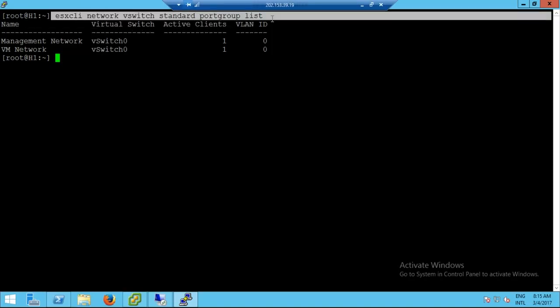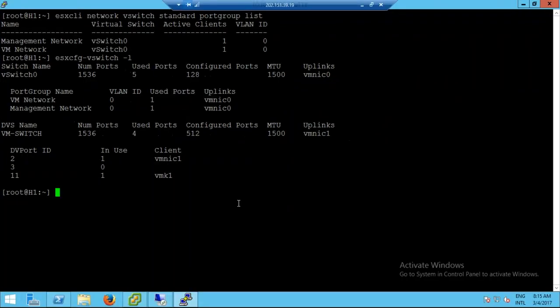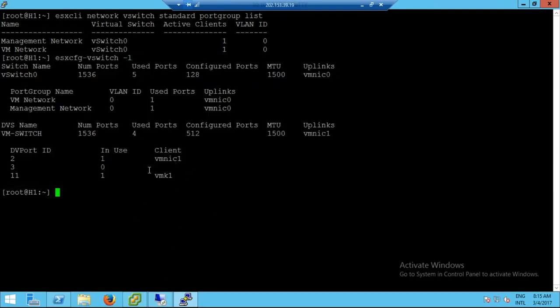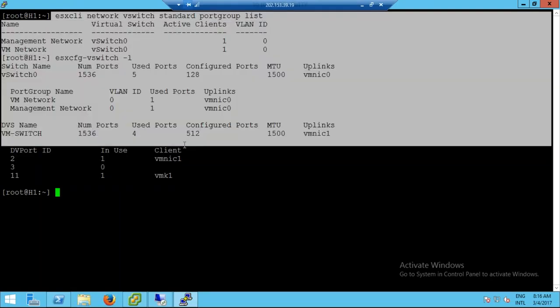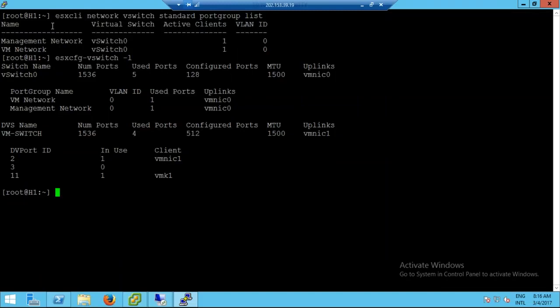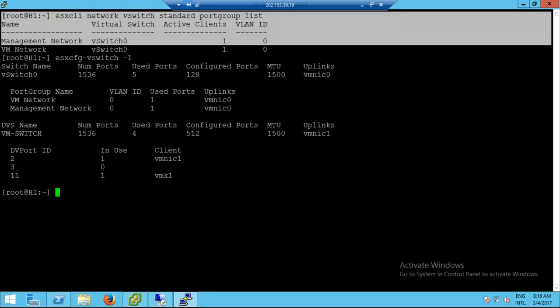Okay, so these commands I will share with you. Let me execute the earlier command also. Using this, you can see all the network configuration and all the virtual switches, or whatever vSwitches are available on your ESXi host. If you want to see specifically the VLAN IDs, port group IDs and VLAN ID names, then you can execute the following command. Okay, any questions?